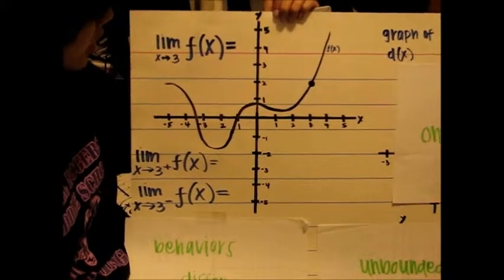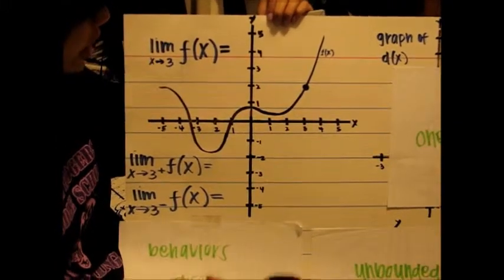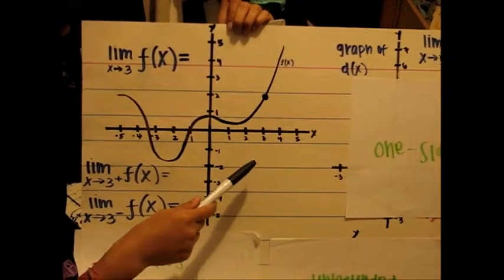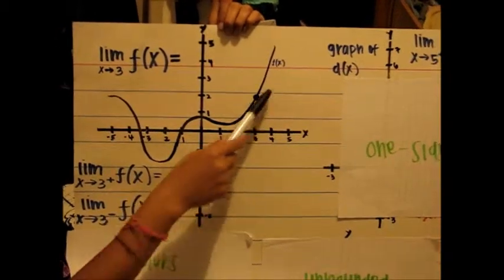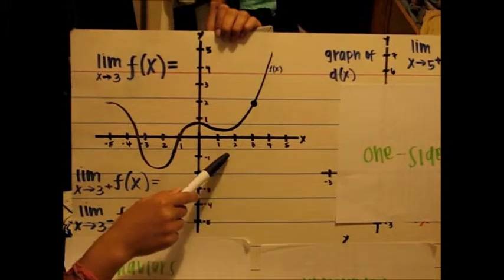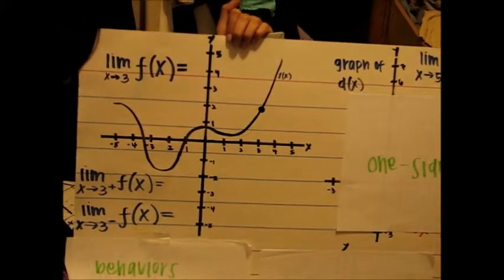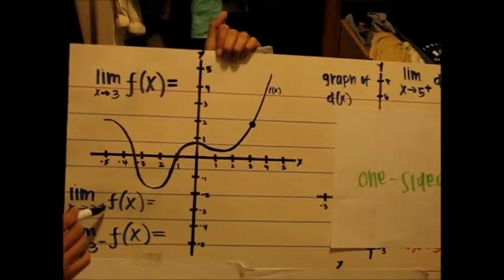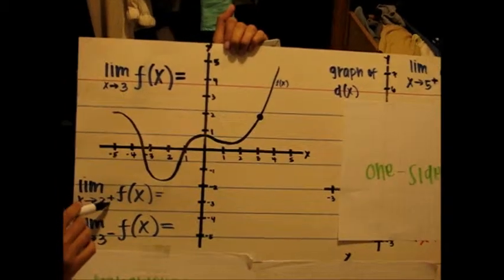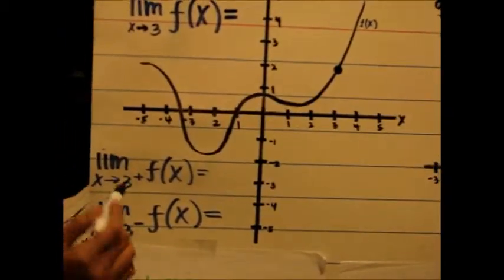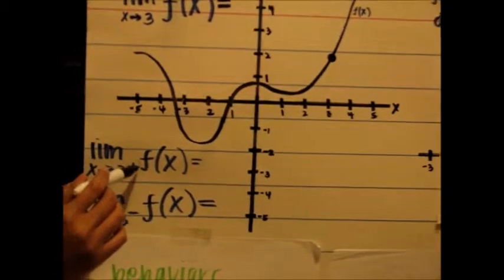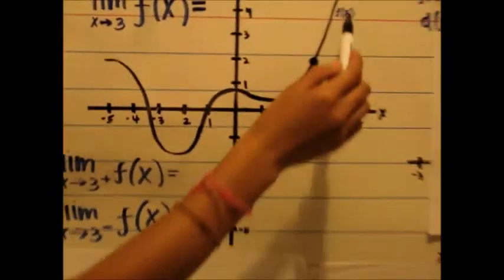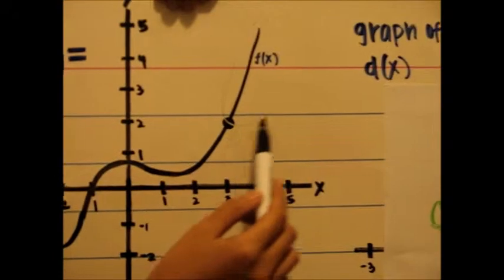So here's an example of a limit that works from the left and right hand side. So what we're trying to do is find the limit as x approaches 3 from the left and right hand side of the function f of x. And down here, we're going to prove the right hand side first. If you can see in the corner right here, there's a positive sign behind the 3. This does not mean it's a positive 3. It means that it's approaching 3 from the right hand side. So what does this mean? So we're looking at everything that goes right here.